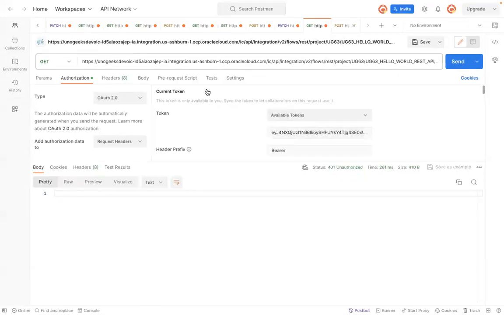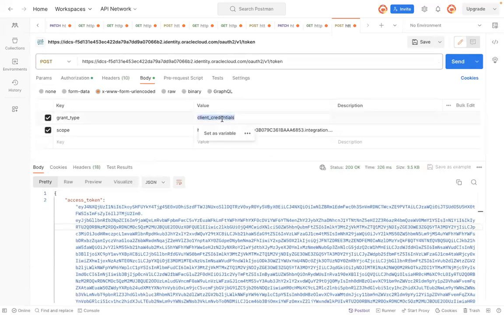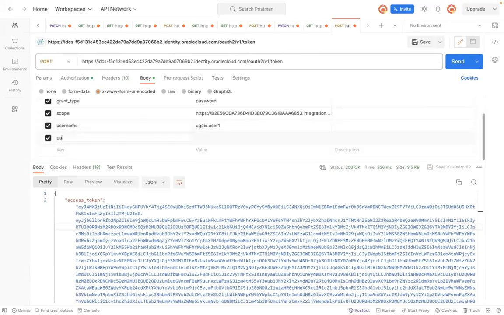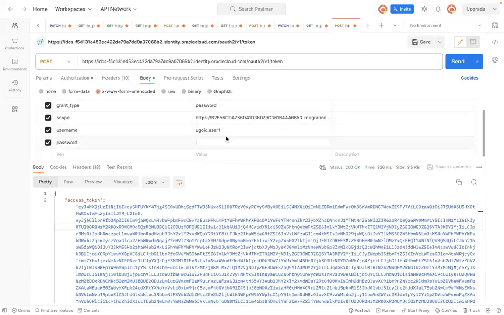And what's another way to generate a token, guys? One way is you can just say client credentials, or another way is you can say the grant type as password, and you can say username, UGOIC.user1, and you can pass in the password as well. I mean, this is like passing in the OIC username and password to generate a token. So this way also you can generate tokens, guys. When you generate an OAuth token with a client ID and secret, internally for authentication purposes, I can pass in username and password, or I can just say client credentials here. So let me paste in this password, guys, here.